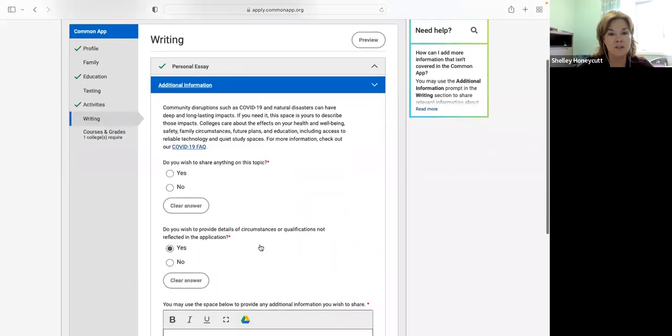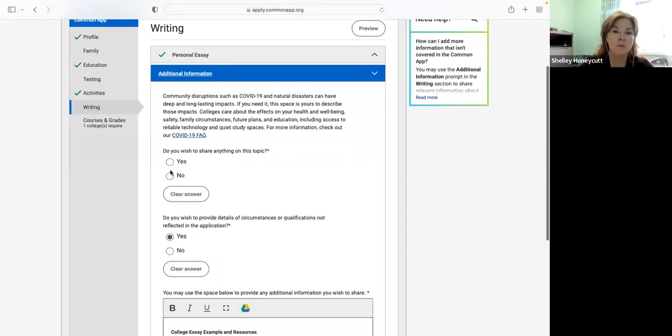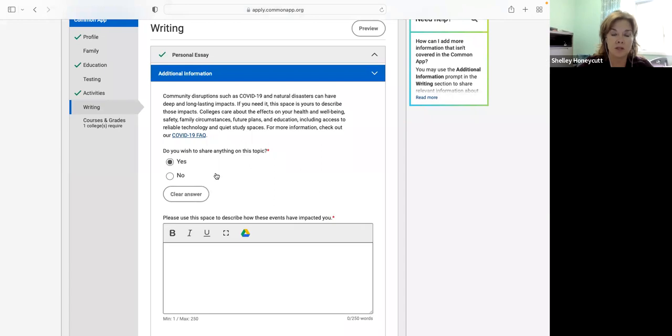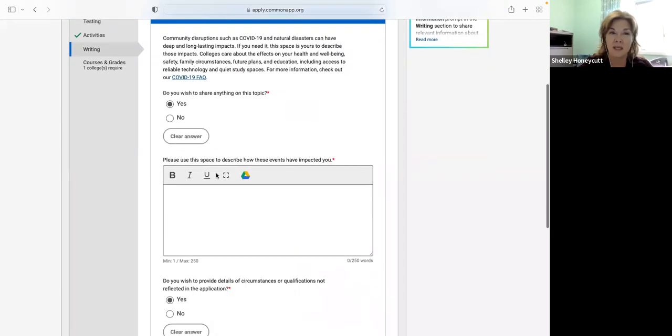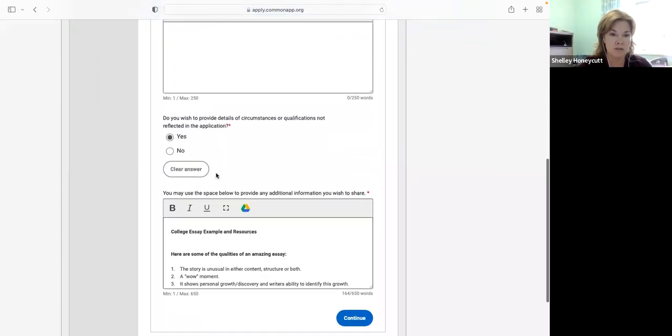And then in the additional information, if you want to provide information about COVID, unless you have something incredibly positive to add or incredibly different, I really wouldn't touch this.